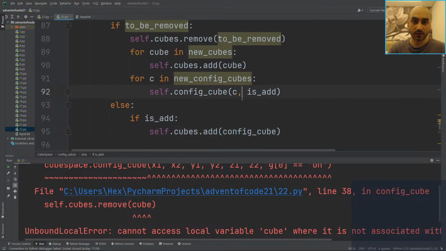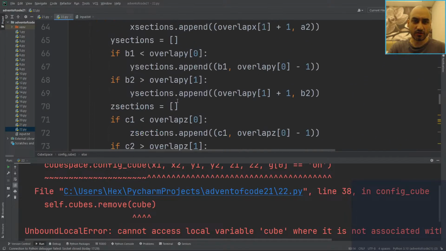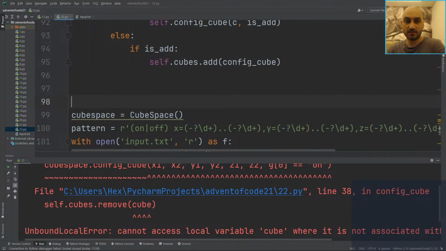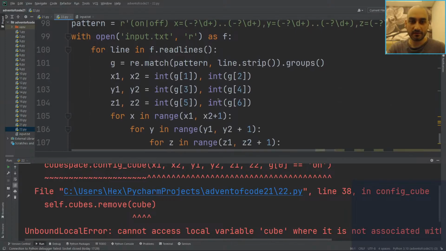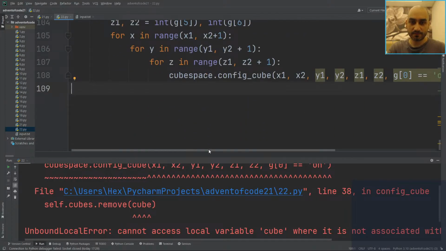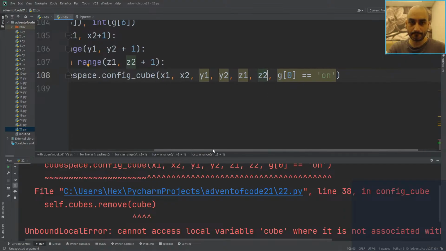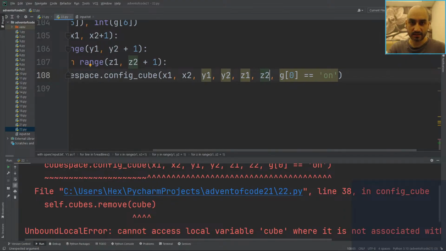So, yeah. Is that it? That whole thing? None of this has been tested, and let's try it out. Cubespace.config cube. So we do that. What doesn't it like? Unexpected arguments.